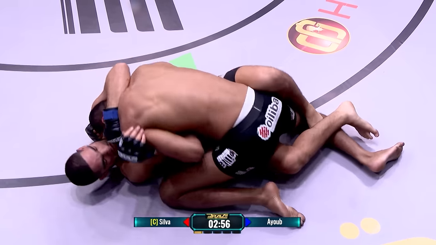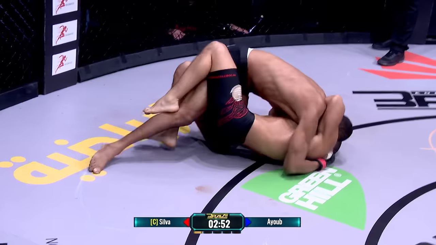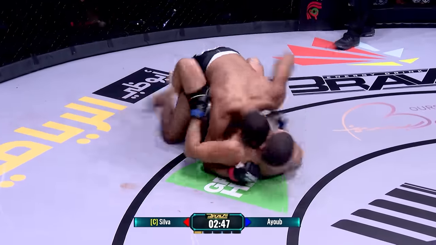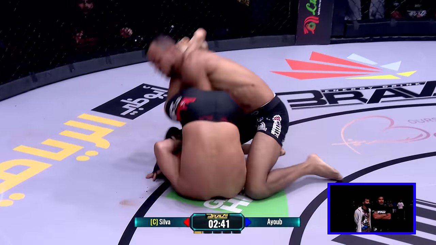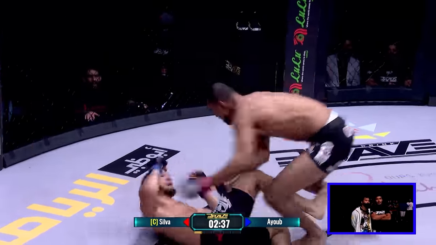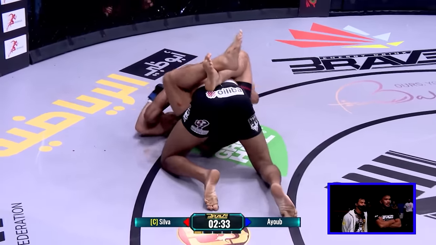Brave Nation, it can be a little bit hard to see, a little bit hard to appreciate, but what Amin Ayoub is doing right now is absolutely fantastic. Just a couple of short punches for his trouble. He's trying to get out onto his hook, onto his hip. Armbar attempt! He's trying to hit that armbar. Predator is out! This is a beautiful display of groundwork from both men.